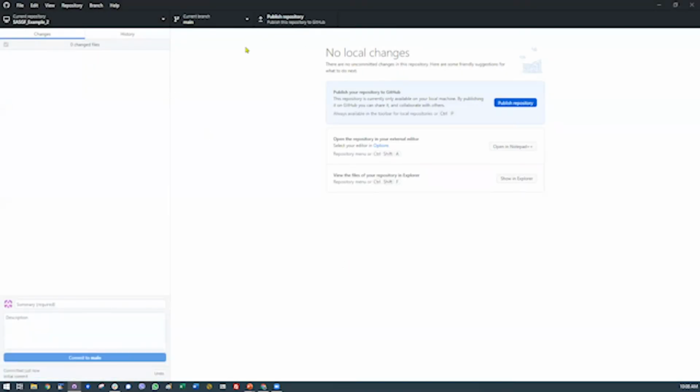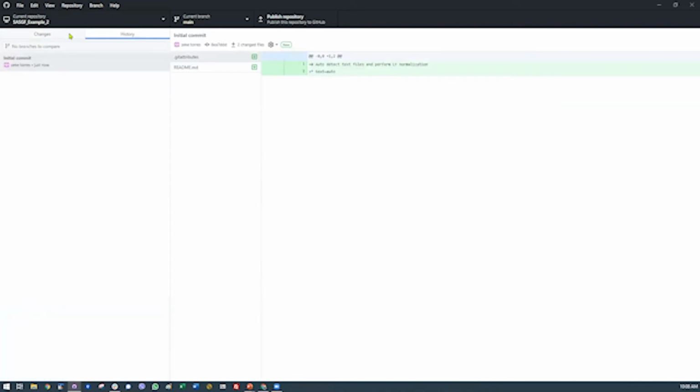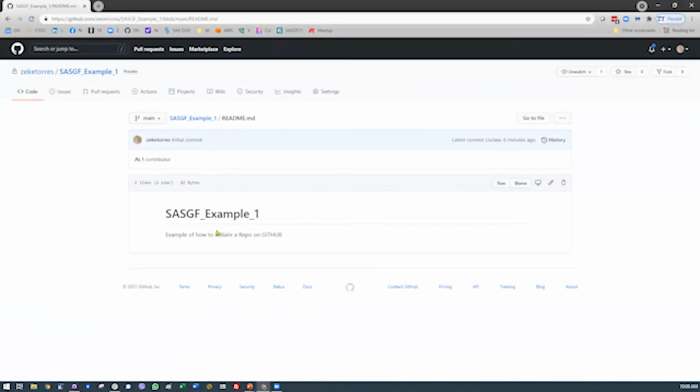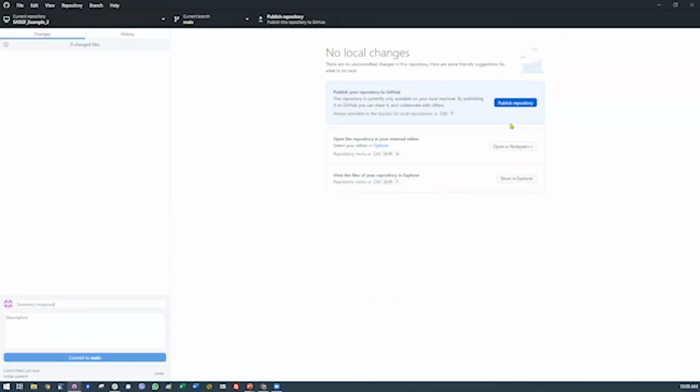And now GitHub Desktop changes its look. It's starting to show me a few different panels that used to have some information from another repository that already existed. But on this one, it's brand new. So there are no changes to speak of, except look, the README was created. So Git has tracked that as a change, right? And you noticed that in the other GitHub repository where the README was there. So that's the same type of initiation that GitHub has done for us, or that the repository with Git has done for us via GitHub Desktop.